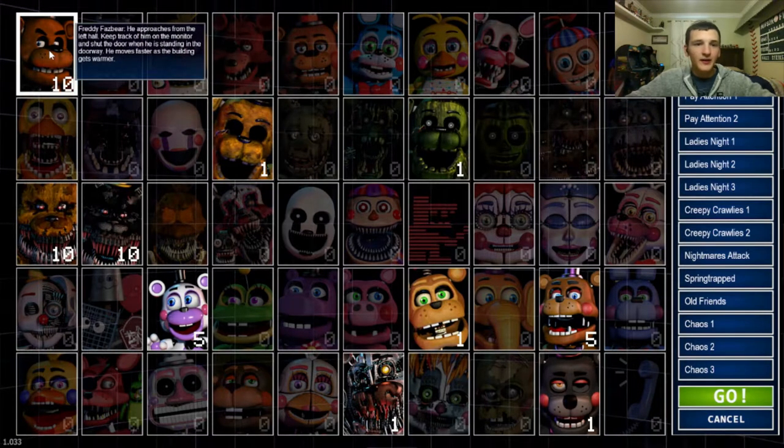So Freddy. He appears from the left hall, keep track of him on the monitors, and shut the door when he is starting in the doorway. He moves fast as the building gets warmer.